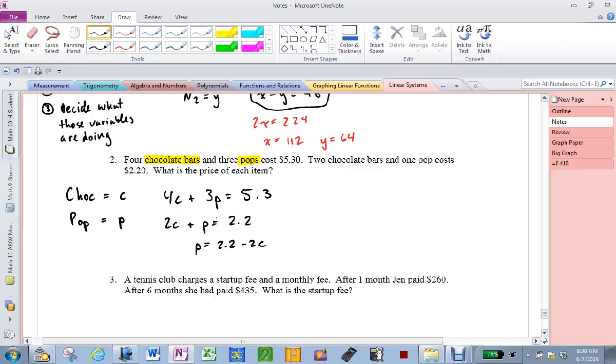Do you have to agree with me? Of course not. Can you go ahead and solve this with elimination if you want? Yeah. I don't care. That's up to you. Could you do the trick I just showed you? Could you make them both equal P? That's not really doable, is it? Because this is a 3P. Right? Understand? So go ahead and solve it, however you see fit. I personally am going to work the substitution angle. Also, that allows me to show you elimination and substitution throughout these notes.